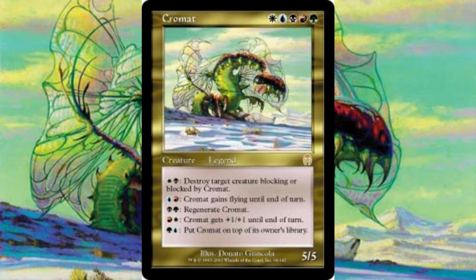These enemy color paired abilities are, for a white and a black mana, we destroy target creature blocking or blocked by Cromat. For a blue and a red mana, Cromat gains flying until end of turn. For a black and a green mana, we regenerate Cromat. For a red and a white mana, Cromat gets +1/+1 until end of turn. For a green and a blue mana, we put Cromat on top of our library.